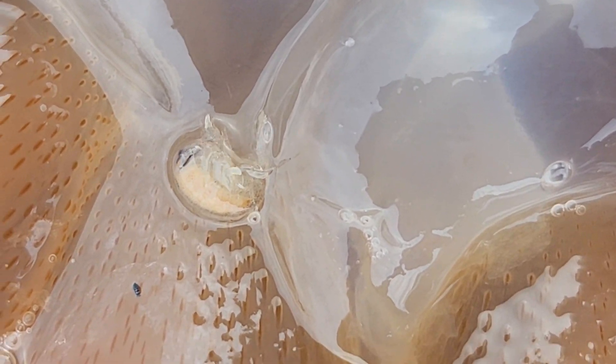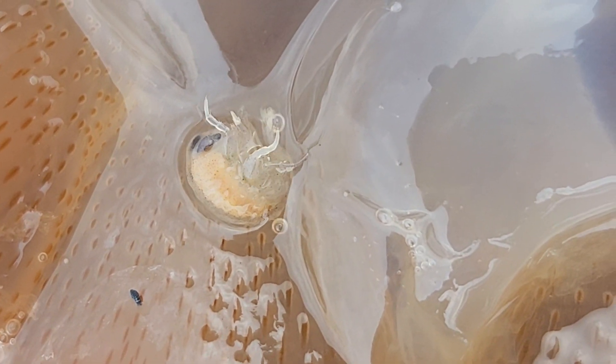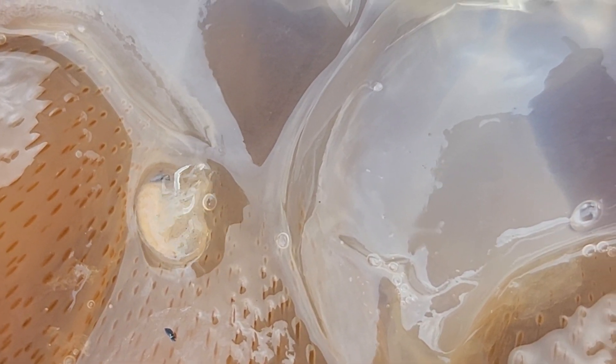I think it's a copepod — you can see there's a little bit of resemblance to the terrestrial isopods, the pill bugs. Lots of appendages, lots of legs, and that back is segmented — a marine arthropod. Middle trophic level, this guy feeds everybody, everybody eats him. Look at that, he's just trying to get out of here. What if anything else is in there?